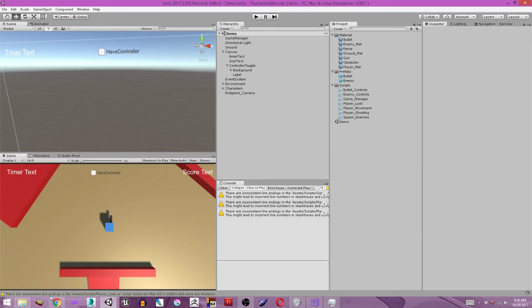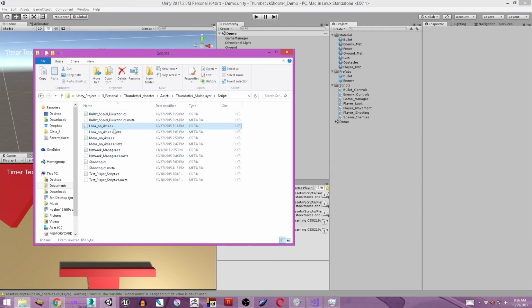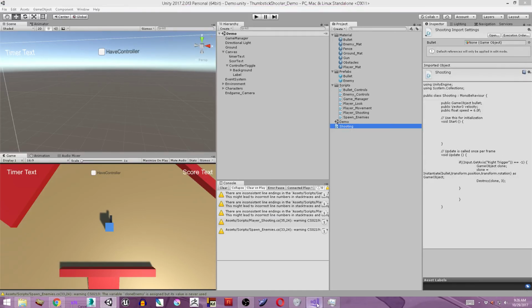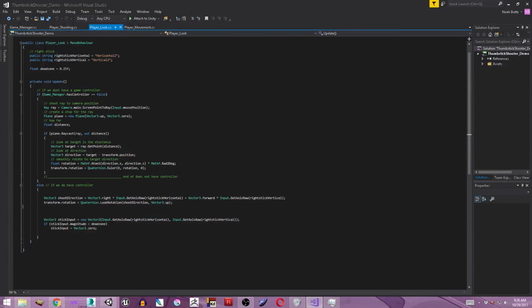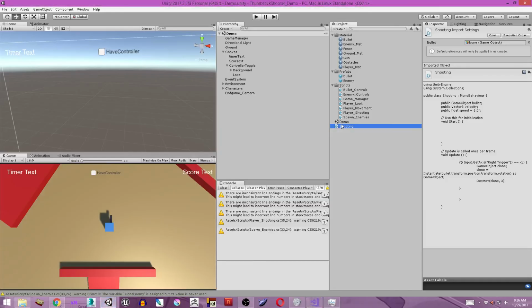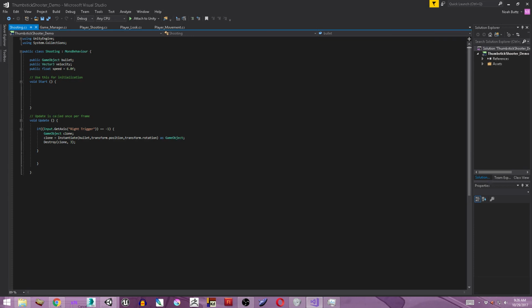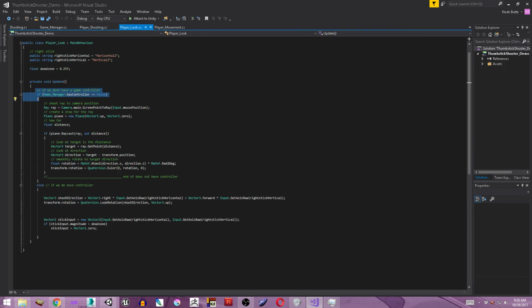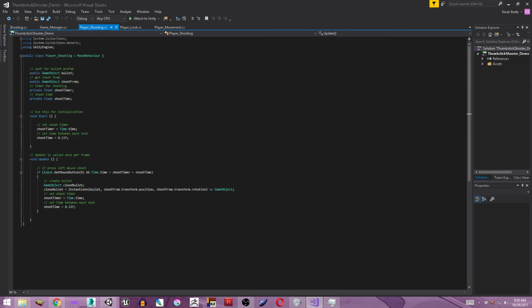Okay, and shooting is the last one. So network manager, shooting. Okay. Bullet velocity, speed, Input.GetAxis right trigger. So before we do that, we have to set up the if this is true or not. Player shooting.